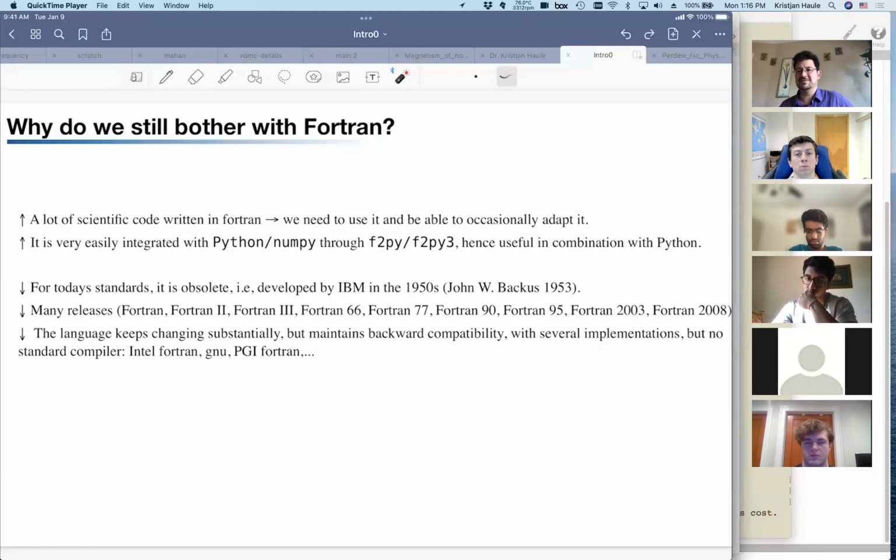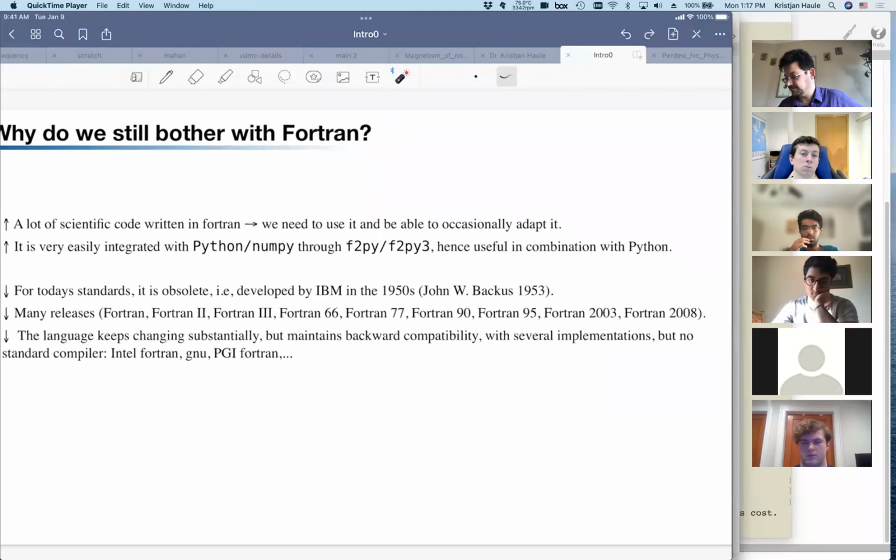But at the time when there were Python 2 and Python 3 available, F2Py3 was F2Py for Python 3, and F2Py was for Python 2. Anyway, this is a tool which takes Fortran code and creates a module which you can use just like any other Python module, and it becomes a Python subroutine.